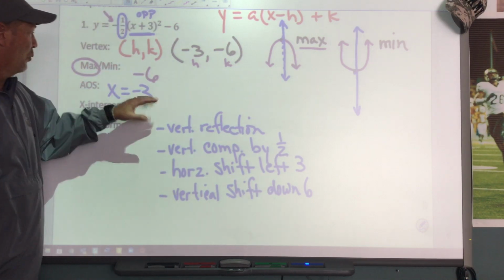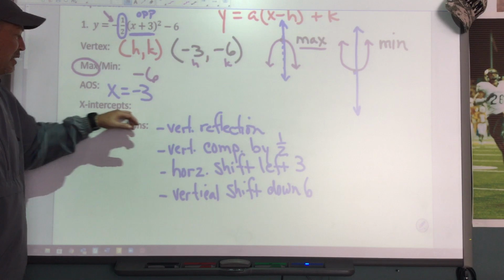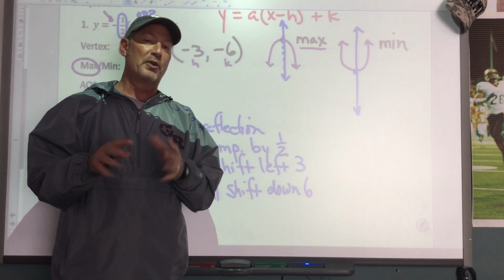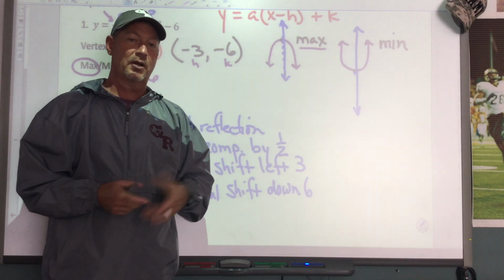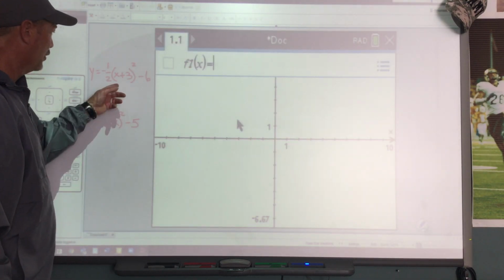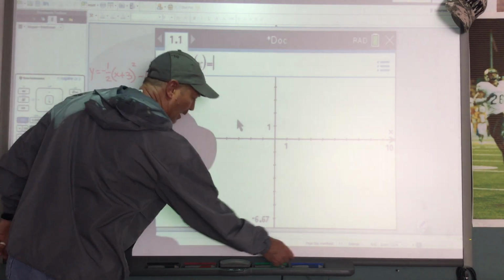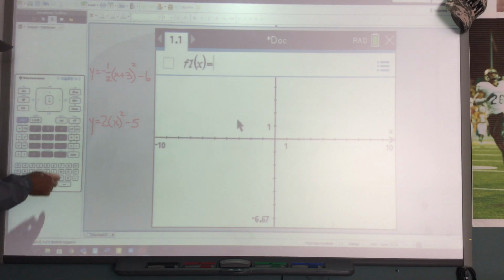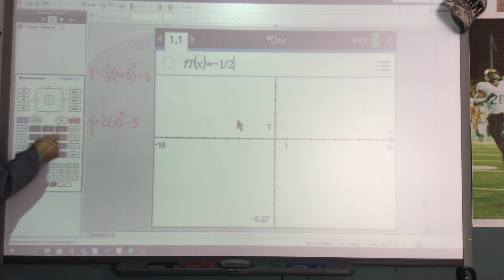All right, so now we have found everything except we need to determine the X-intercepts. Right now we're going to be nice to you. We're going to show you how to do it easily on the calculator. All right, so watch this. When I go to the calculator, here's my equation, okay? I'm going to put this in and I need to graph this.